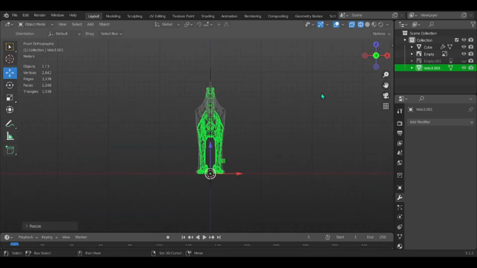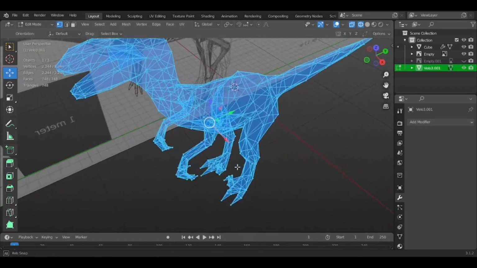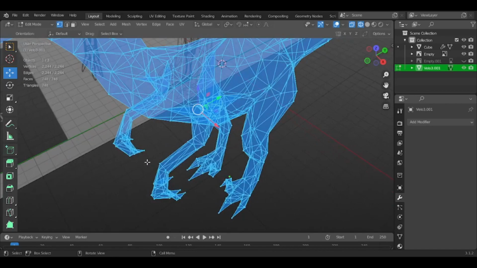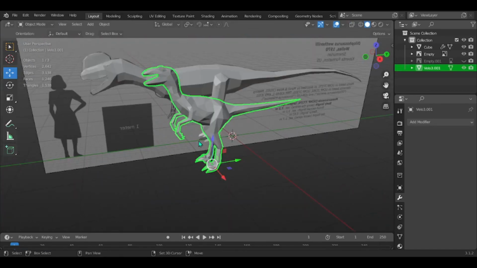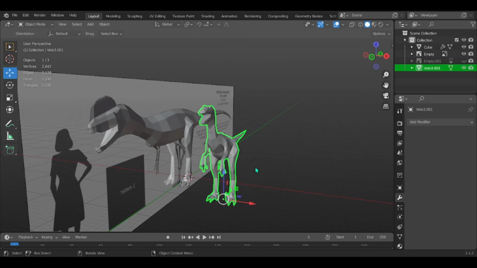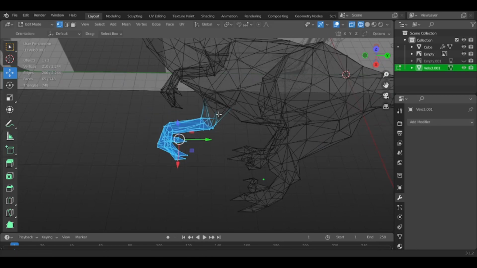I'm just doing this for the purpose of a tutorial, or just, you know, how to get you started on making a Carnivores model. Because here's the thing, you do not have to follow how I do this. You could use this method for a while, but you can also try to get better by using this. So I'm gonna grab this whole arm.